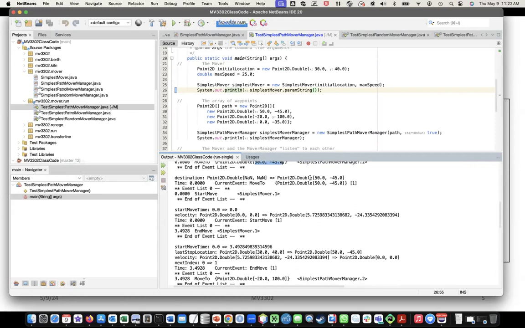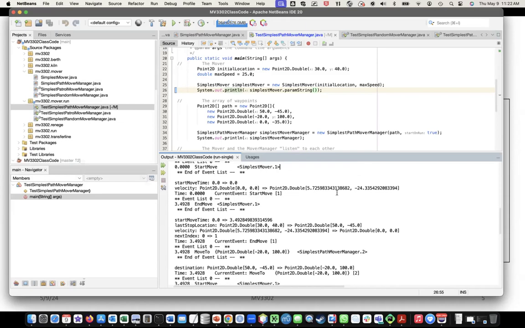And now the move to has our destination being that. And so we schedule start move. And now our start move time is still 0, and then our velocity is this kind of weird thing, but the velocity in general is going to be some weird numbers.